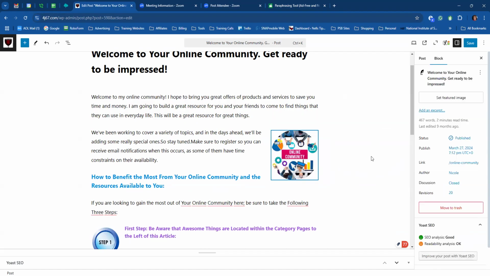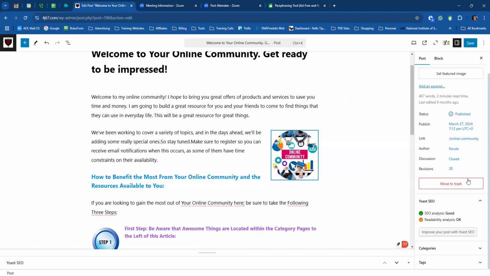You never want to put your picture right under the title. You always want to have a paragraph right under the title. Never put a picture up there, and never put a picture where it says set featured image. Never do that.